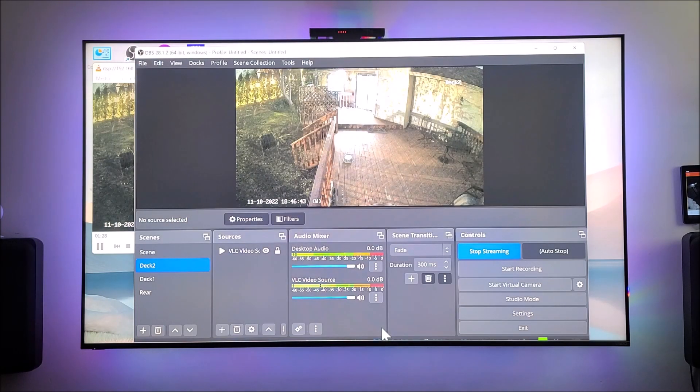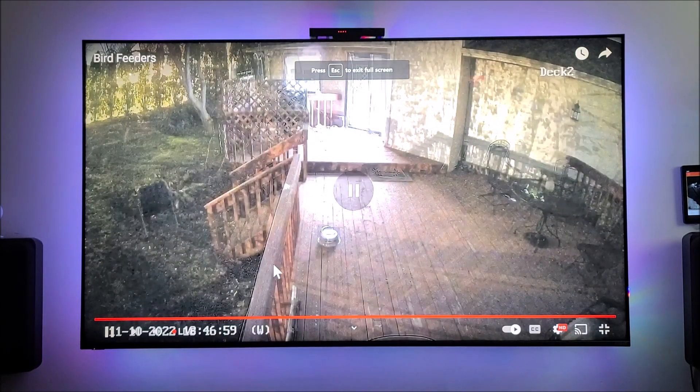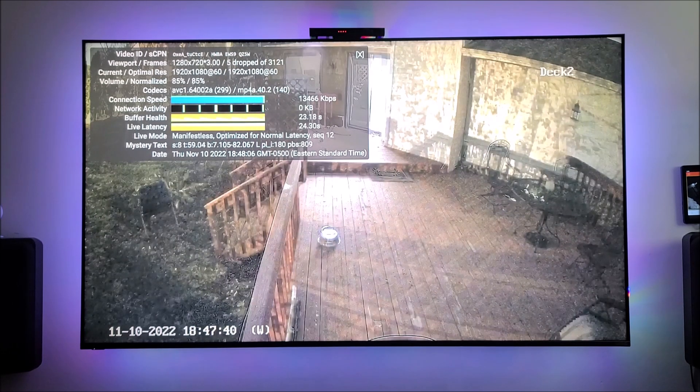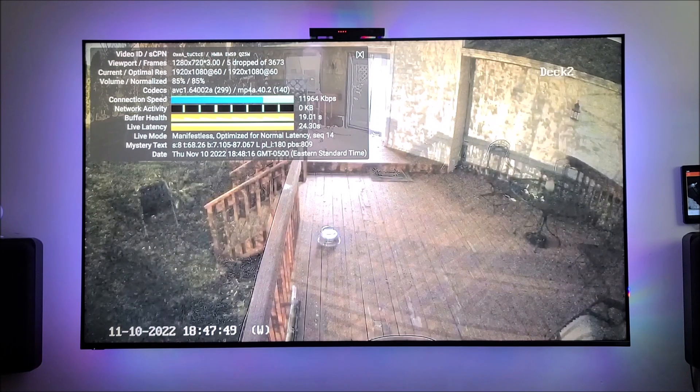Let's go to YouTube and find out if we are actually streaming. Yes, we are live streaming. Here are the stats for this stream, and it looks like I am broadcasting in 1920 by 1080. That's my live stream on that one particular camera. Again, that is a wireless camera — there's no Ethernet connection to it, but it does have power.